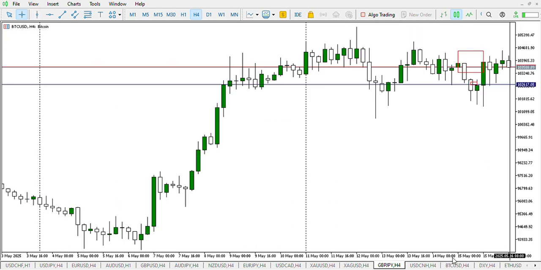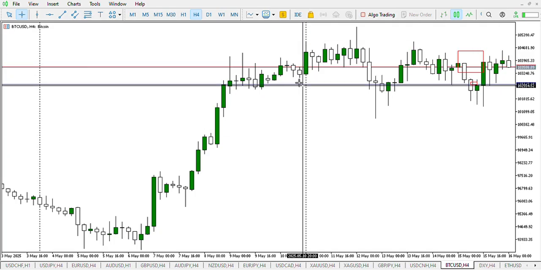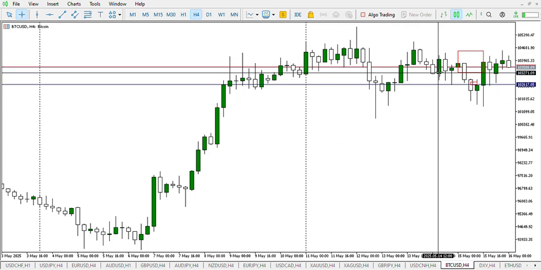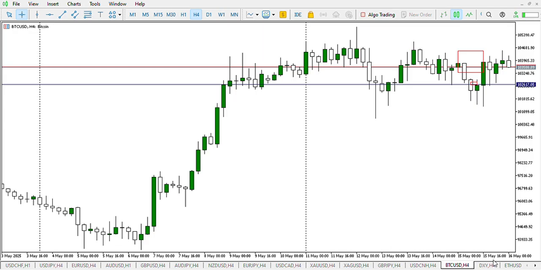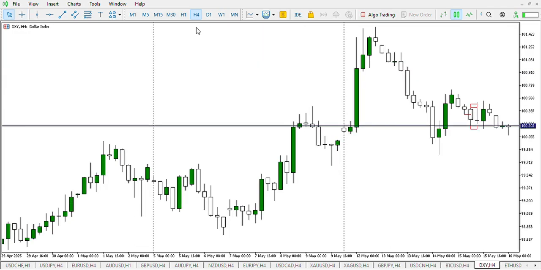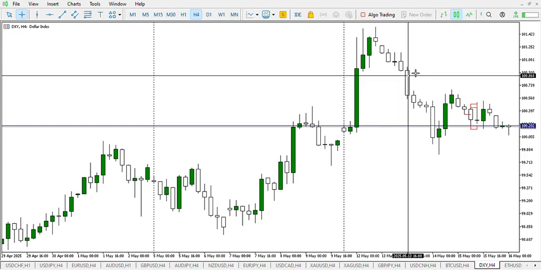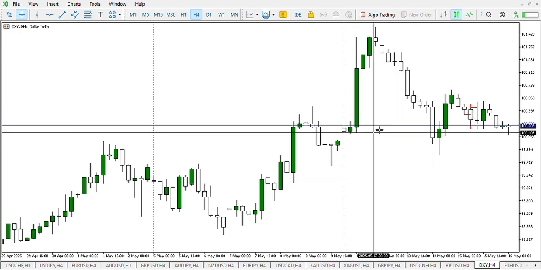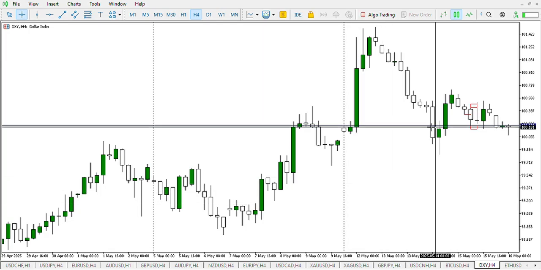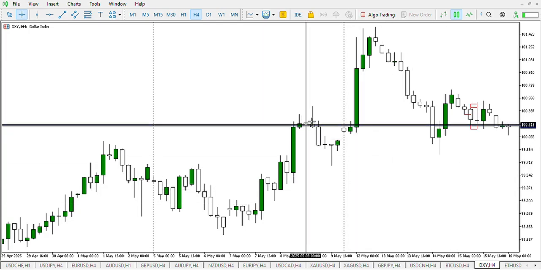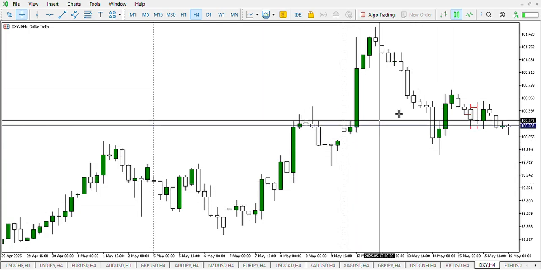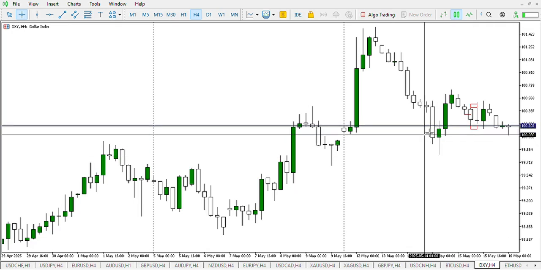So on GJ you can see buying pressure, selling pressure, and you can see how the market is running down. So all these things, they are very, very simple. They are not complicated. All you need to do is just simplify the chart. You see buying pressure, selling pressure, and you can see how the market is coming down. So that is the beauty of knowing how to read the charts, candlestick patterns, and all. Knowing how to read them is different from knowing how to apply them. So here we are learning how to apply them.